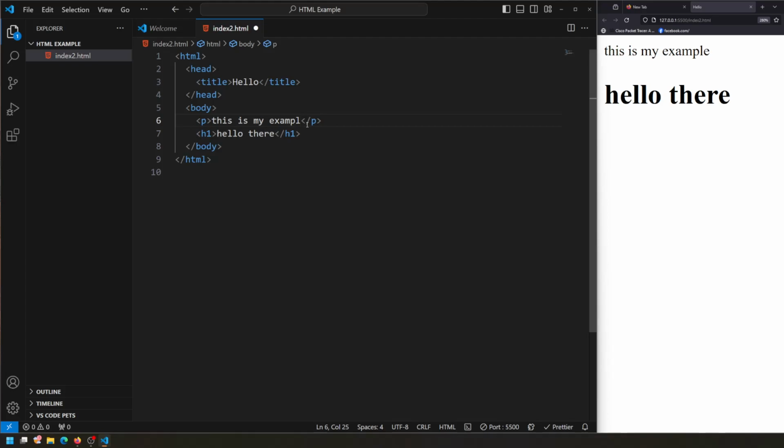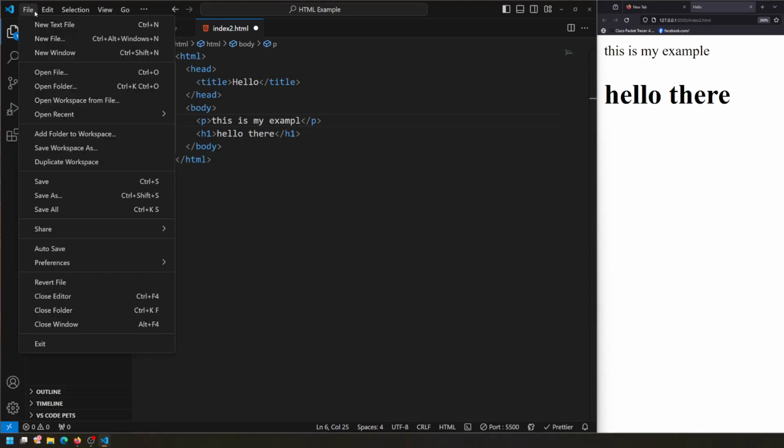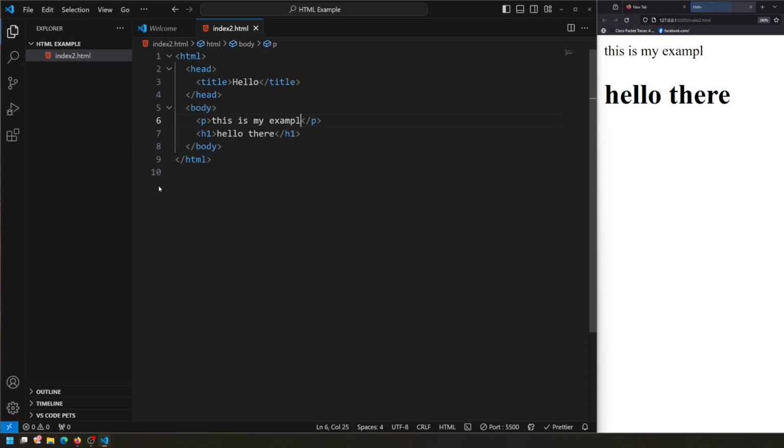Another way that we can go ahead and do this is if we go to File, and then click Save right here. By the way, in here you can also see the shortcut. If you guys are on Mac, instead of hitting Control S, you're going to hit Command S, and that's going to achieve the exact same result. Okay, as you can see now, I deleted my E from here, and we have this example, right? So again, just make sure you have no little white dot up there.